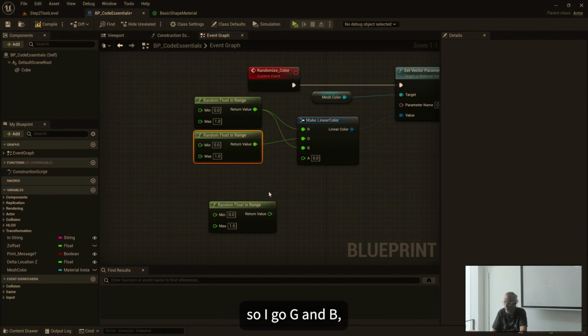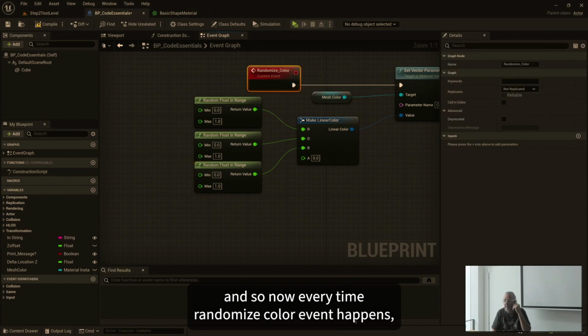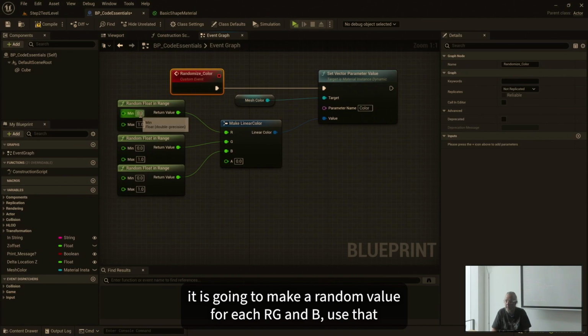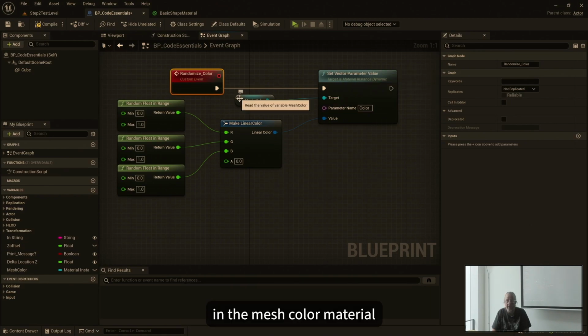So I go G and B, and so now every time randomized color event happens, it is going to make a random value for each R, G, and B, use that to make a color, and then set the vector parameter in the mesh color material.